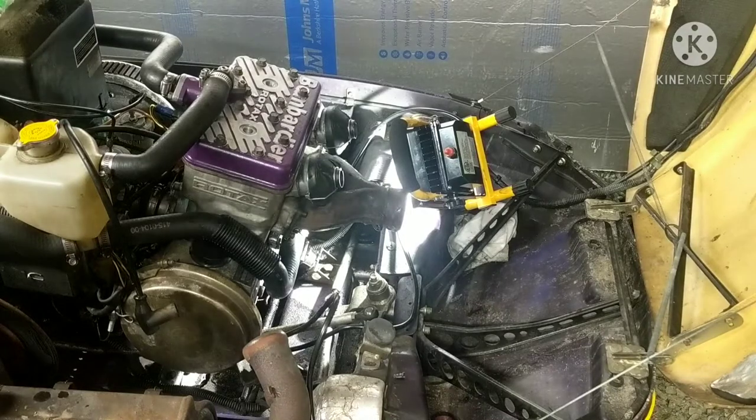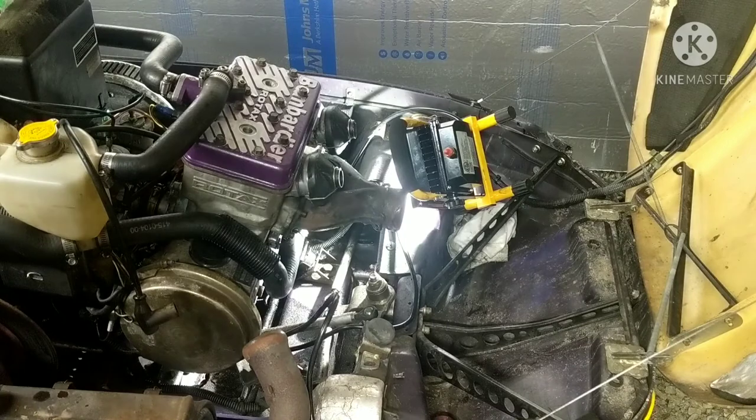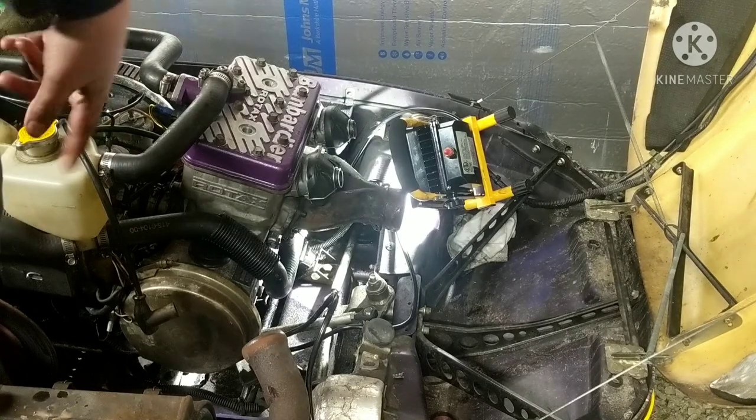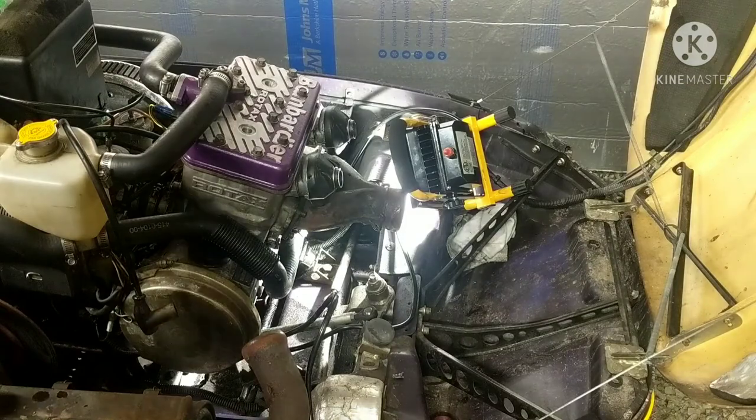Alright, so after spending way too much time trying to figure out how to get that ray valve back on, it's been a while since I did it, I got it on finally. So now it's time to throw the exhaust on, then put some plugs in and fill it with coolant. So let's get to it.